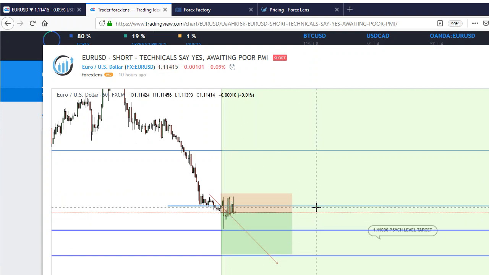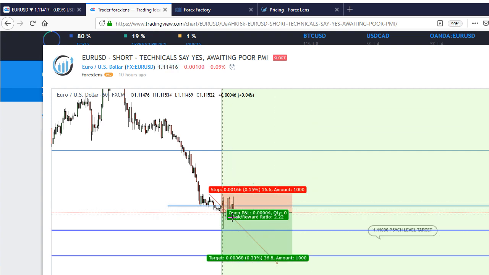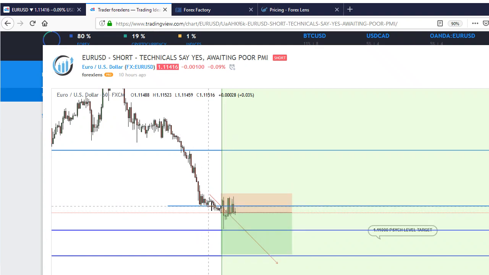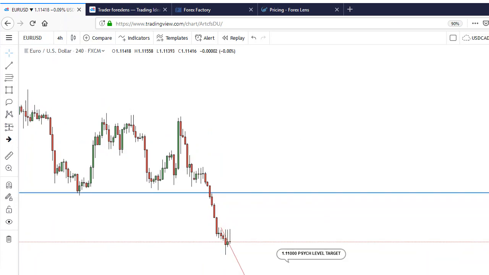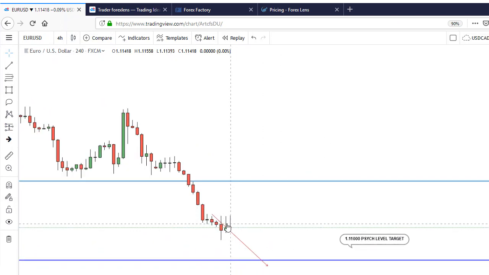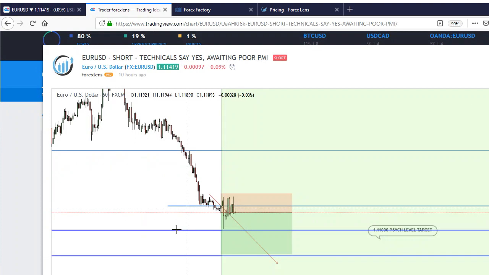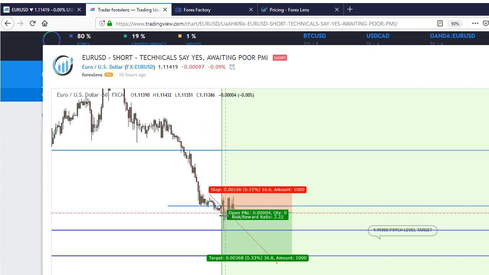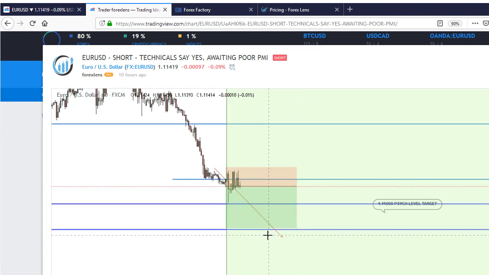This wasn't a signal. It's just a setup I saw I wanted to post. Right now we're back at entry where I posted this. We had a nice rejection of the support, dropping down. I can show you guys. So I guess the charts aren't saving my work that I do at home on my desktop. But anyways, this key level at 1.11500 area, it was support for the past few days. We finally had a break, rejection. A retest, rejection, retest, rejection. So it is looking like we will move down.